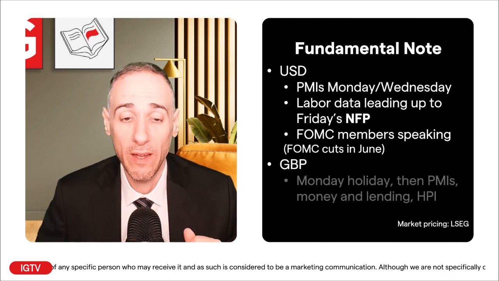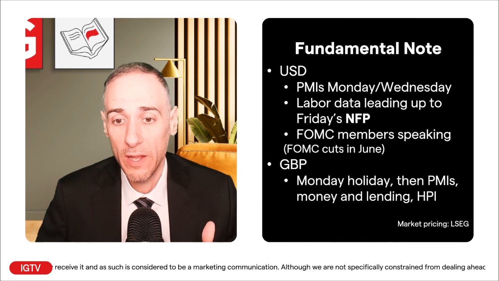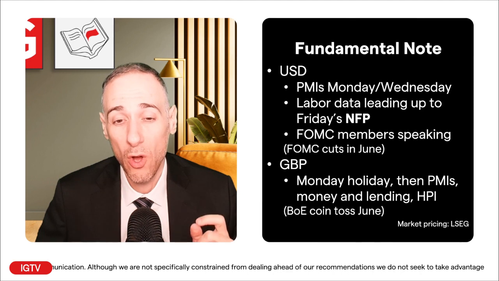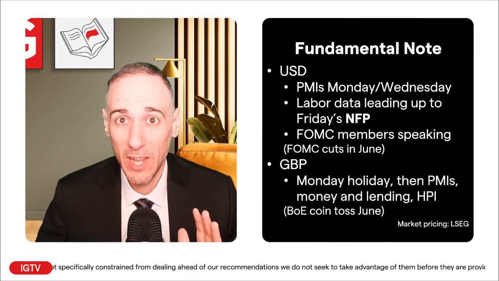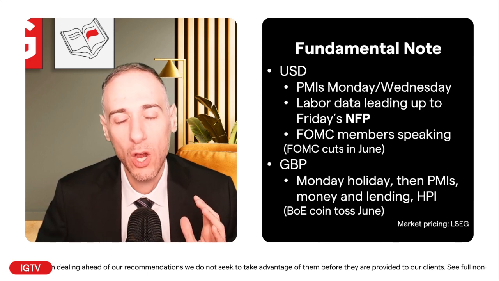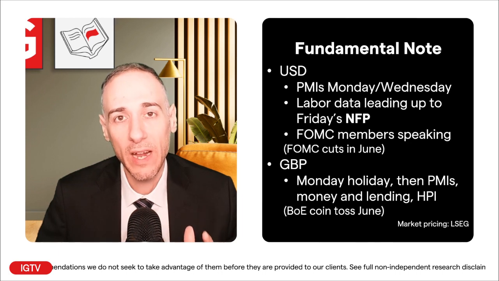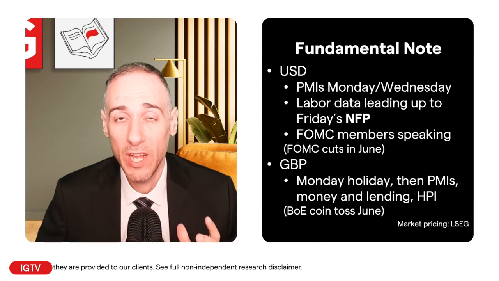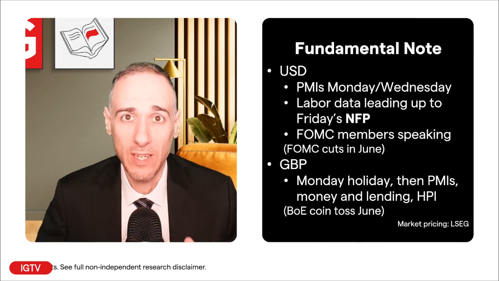What about when it comes to the pound out of the UK? You've got a holiday on Monday, PMIs, money and lending, housing price data, and for the Bank of England, not far off. Again, as of doing this video, market pricing is always going to be changing, but it's a coin toss in terms of getting a rate cut in June, and also not going to take much to tilt the narrative in terms of having 3 rate cuts this year out of the Bank of England.